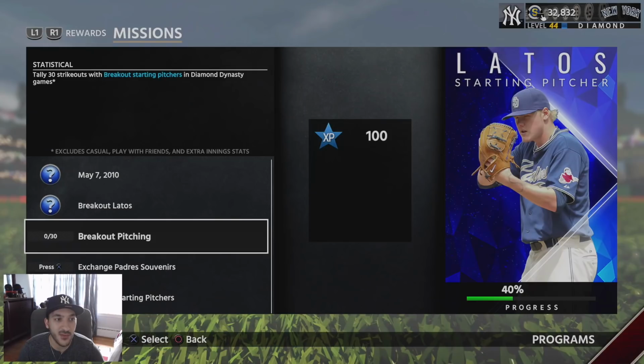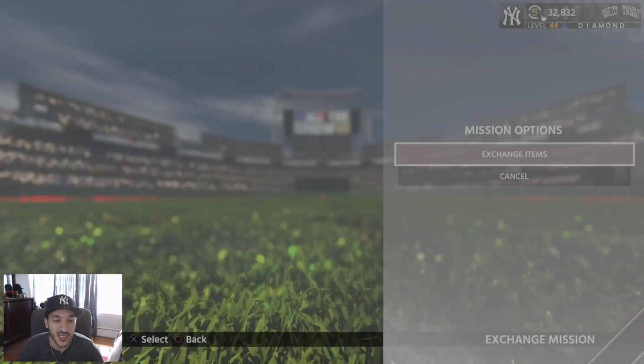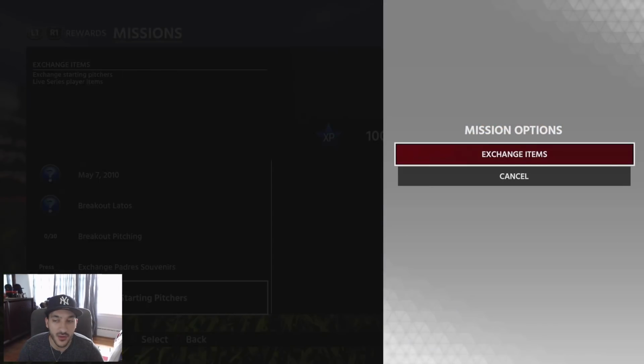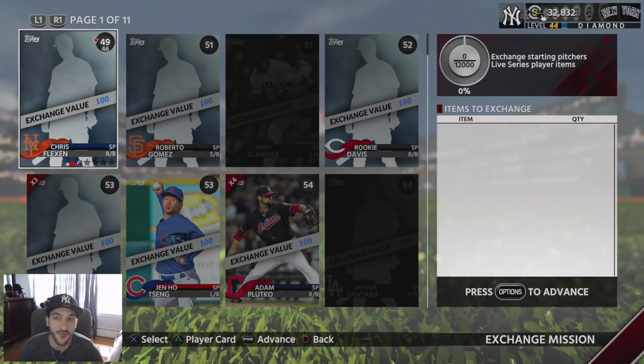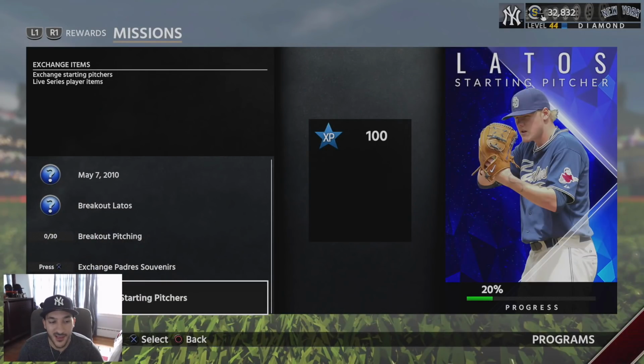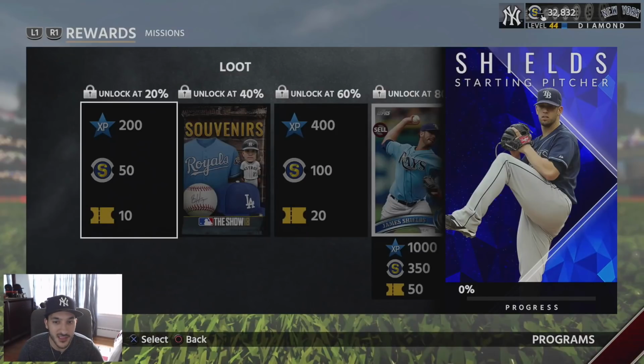And then his missions, you need 30 strikeouts with breakout starting pitchers. And exchange Padres Souvenirs, you need 600 for this one. And for starting pitcher exchange, you need 12,000. So a little bit cheaper than the Buddy Bell mission, but you're going to have to spend, you know, a couple thousand stubs. It's not going to be nothing crazy, but that's how much it's going to end up being.